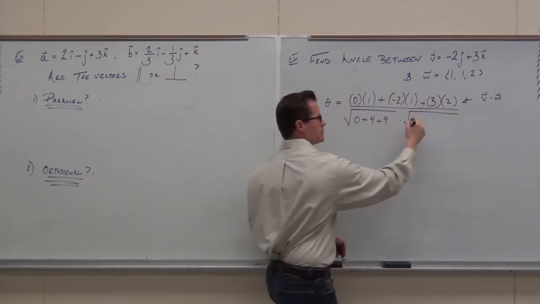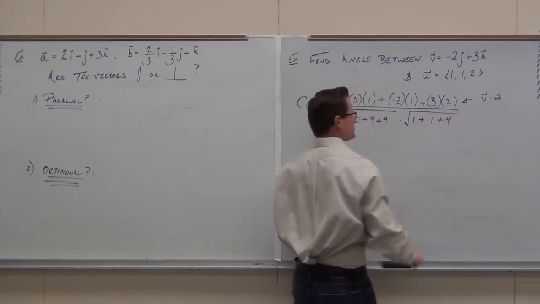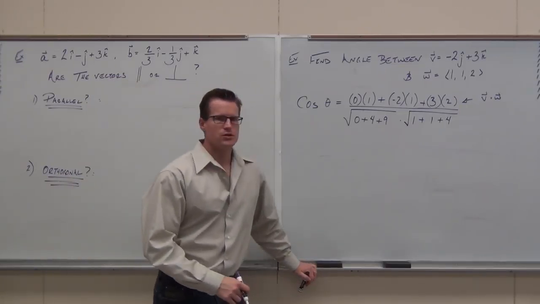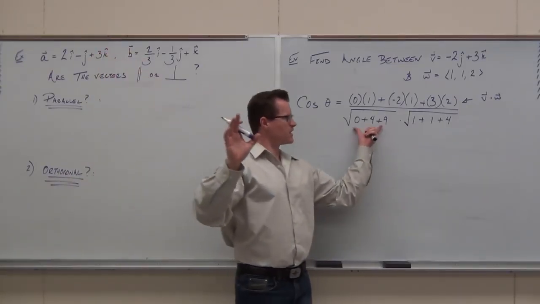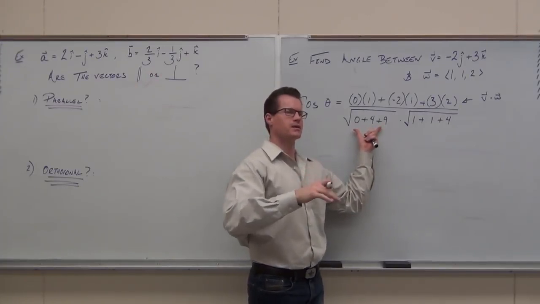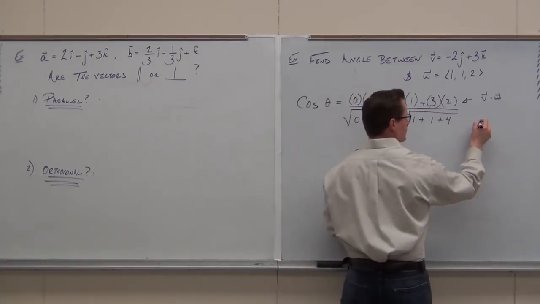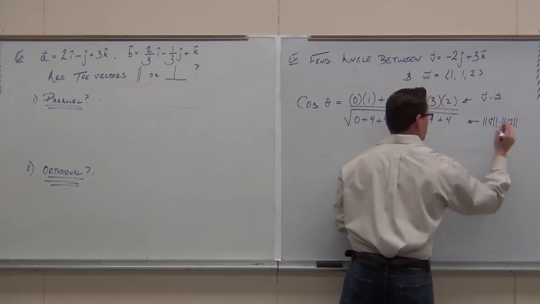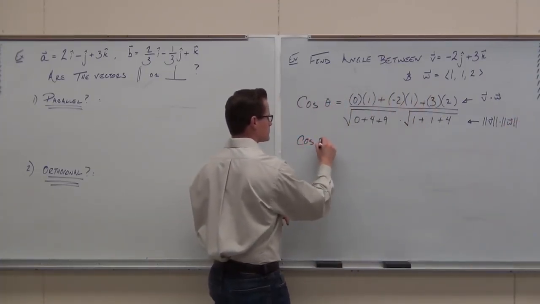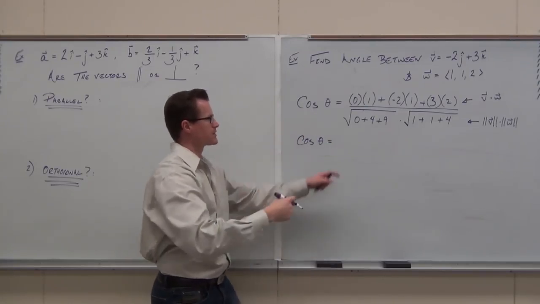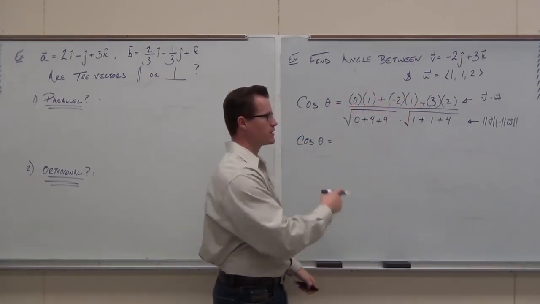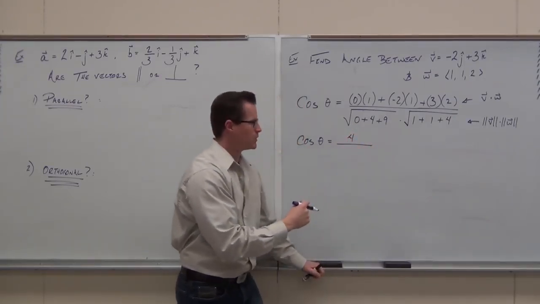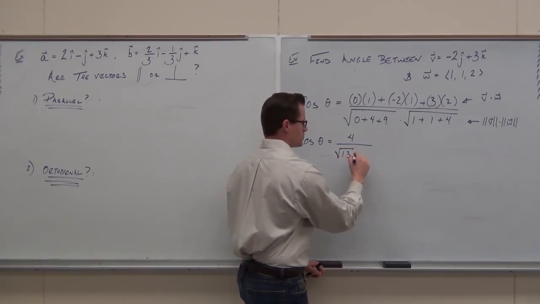And then the other vector. 1 squared is 1, 1 squared is 1, 2 squared is 4. We got it under a square root. Show of hands if you're really okay with that one. What's this again? Oh yeah, it is a scalar, but what's it coming from? So if we do all of this, that's 0, that's negative 2, that's 6. How much do we get on the numerator? Denominator, we have the square root of, looks like 13.